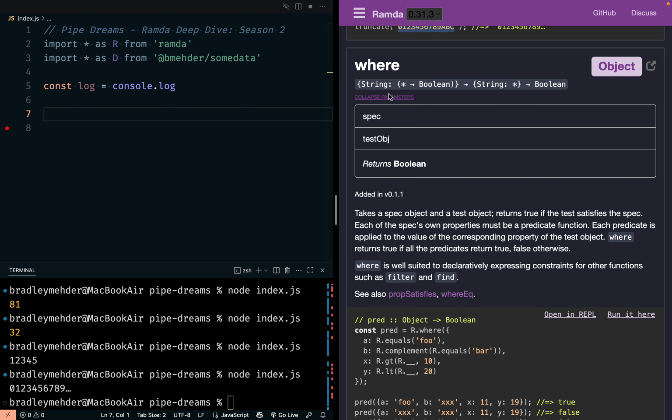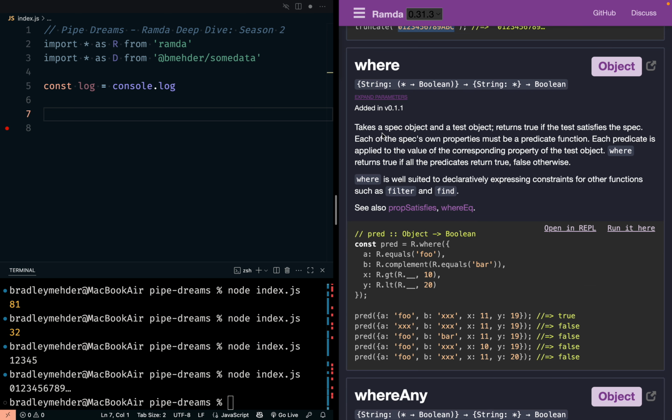Okay, so this is a spec function. Like there's apply spec, which is really cool. You can go back and look at it in Chris's series. And then our test object and it returns a Boolean. So it takes a spec object and a test object, returns true if the test satisfies the spec. Each of the spec's own properties must be a predicate function.